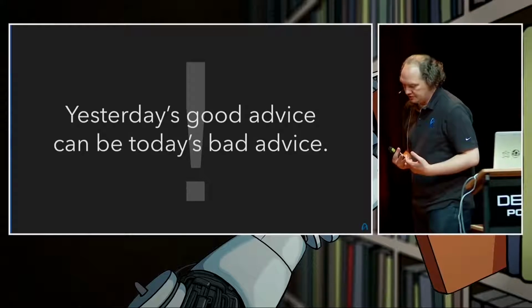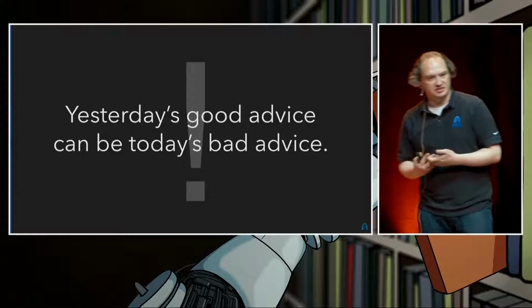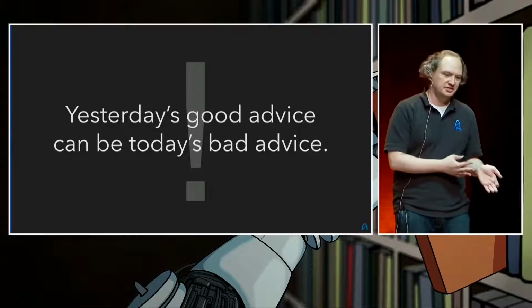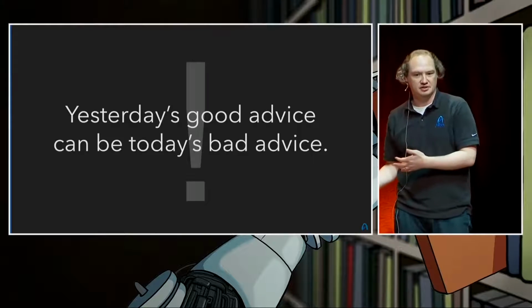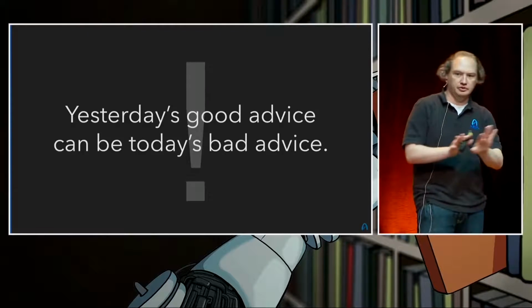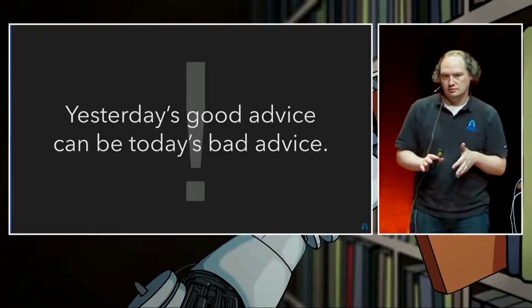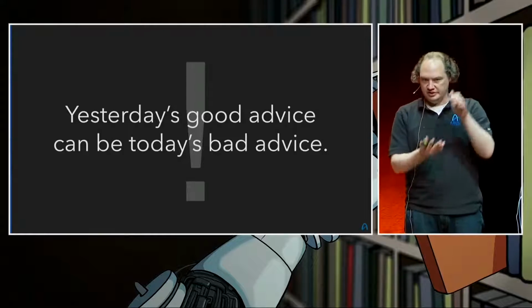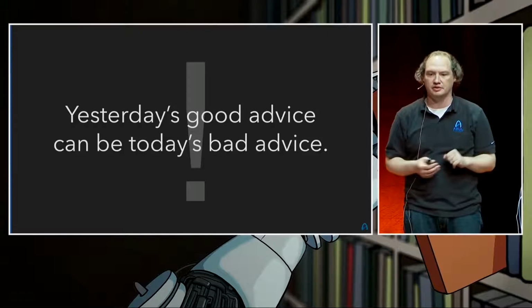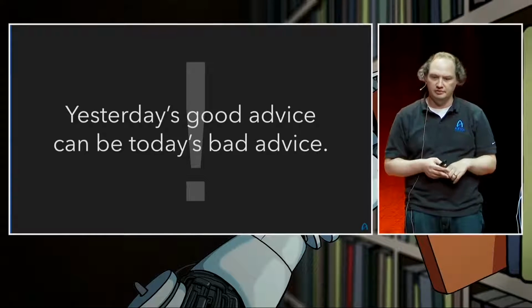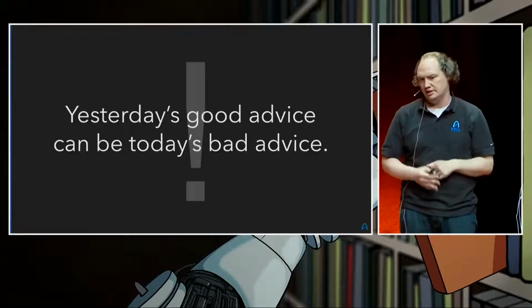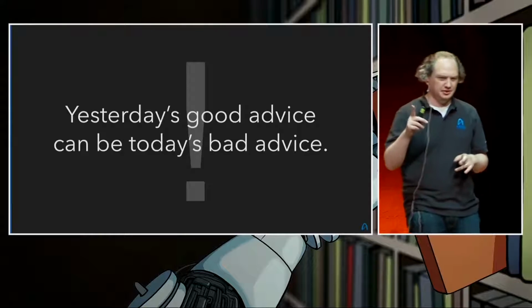And the other thing you have to think about when you look at this is yesterday's good advice can be today's bad advice. You might have heard in the past, just don't use string concatenation. Well, now, if you've got a long series of concatenation calls, that's actually perfectly fine. Those get optimized pretty well. Even in Java 8, that was true. In Java 9, it's even better. Although it did cause a bug.